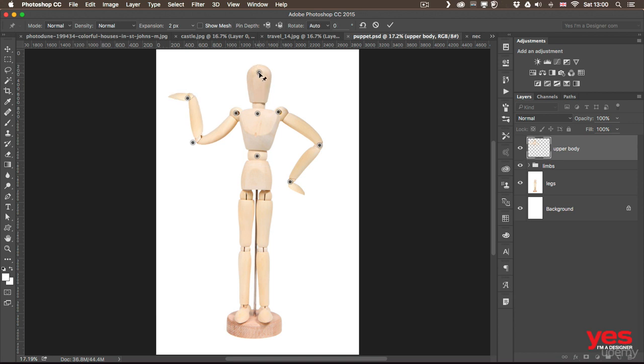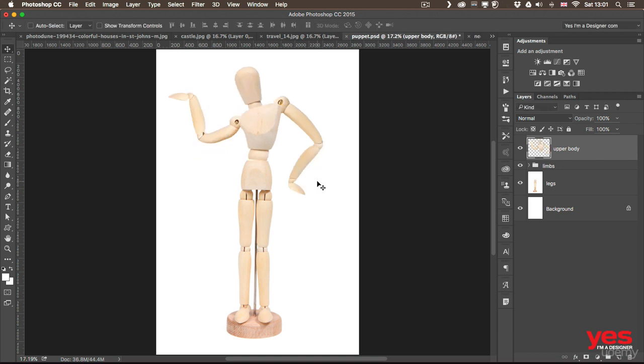And then maybe also add a bit of movement on the head and also a bit of movement on the shoulders. Something like that. We can, of course, move the shoulders down or up, once again, just to have a little bit of character on this mannequin, something like that. And of course, if you feel like the arms look a bit crooked or bent, you can also add more points and adjust each of the limbs or the segments of the body. So when I press enter, you can see that's after, and this was before. So this is how the puppet warp works.